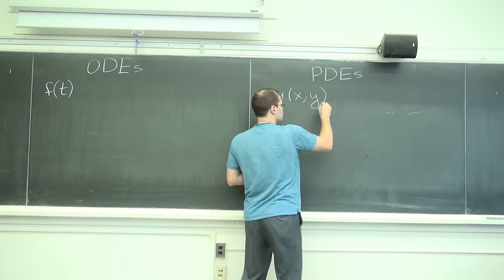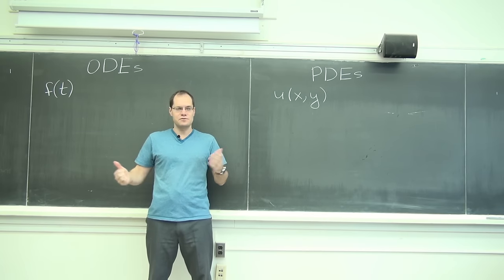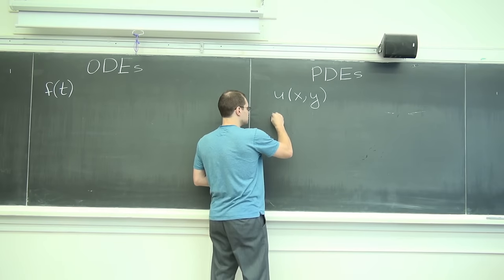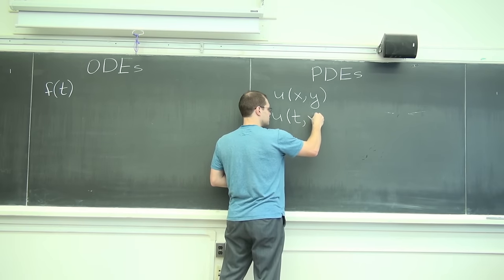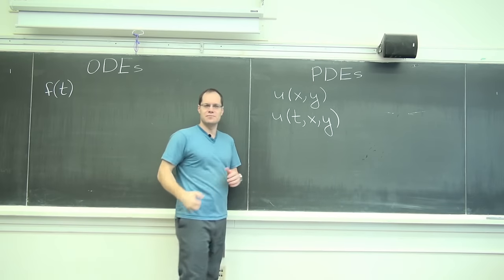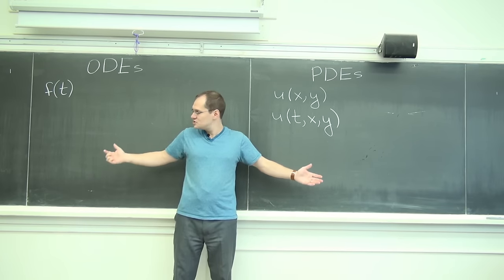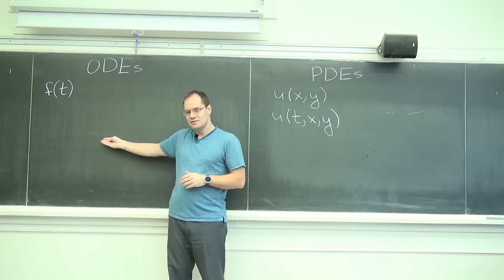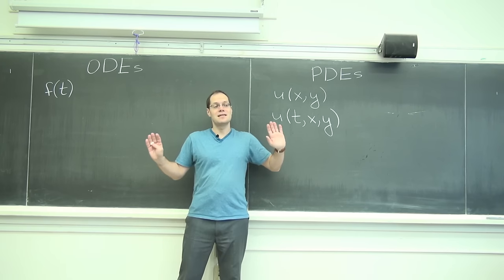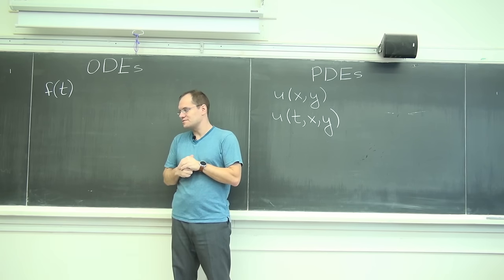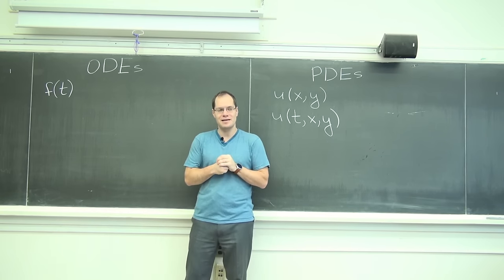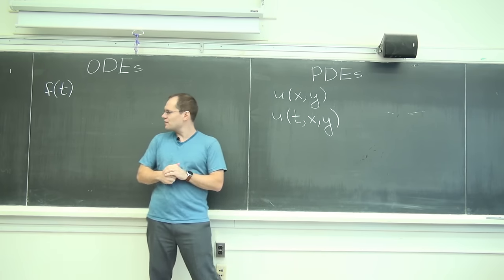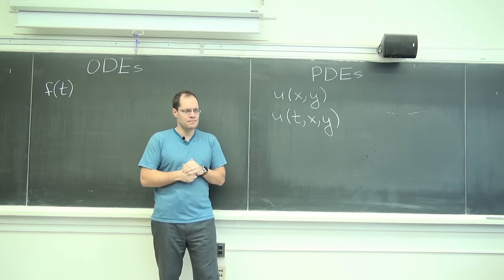That's dictated by what kind of problems in physics these equations came from. x and y are usually used for spatial variables. You might have a function of two spatial variables, x and y, or x, y, and z. Or there might be evolution mixed in, in which case it will also be a function of t and spatial variables. And so let me categorize these two different kinds of equations in the broadest terms possible. Easy, impossible. That's how you should look at equations. And over the next few minutes, I'll describe what I mean by that. And of course, it depends on where these equations come from, and what we do to solve them. Okay, first, where do these equations come from?